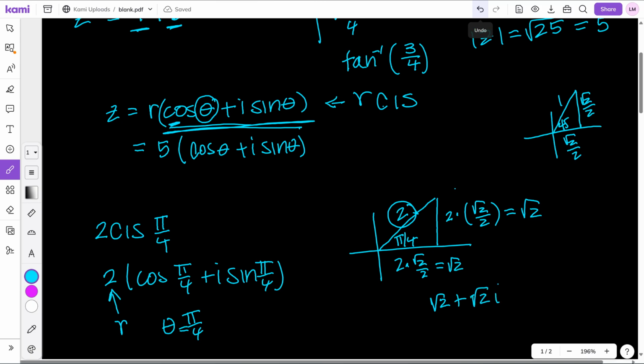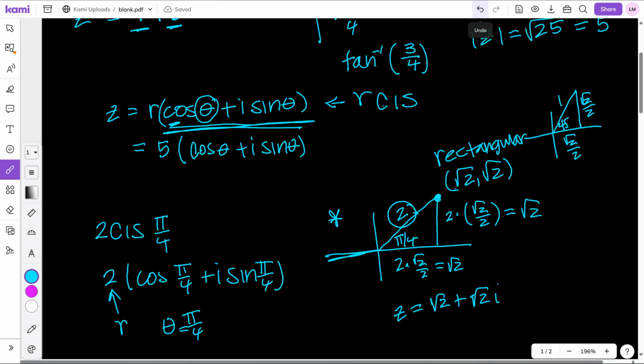If this had been in a different quadrant, like if it had been in quadrant 2, like 3 pi over 4 for my angle measure, my a distance would be negative. So I'd have negative square root of 2 plus square root of 2 i. So this is complex number form, but I can also put it in rectangular form. Like I can name this point, it's square root of 2, square root of 2. So I can go from rectangular to polar to complex. You can go back and forth between all of those. All right, so we'll talk about that when I see you again and be able to do those things. So we'll practice on that.